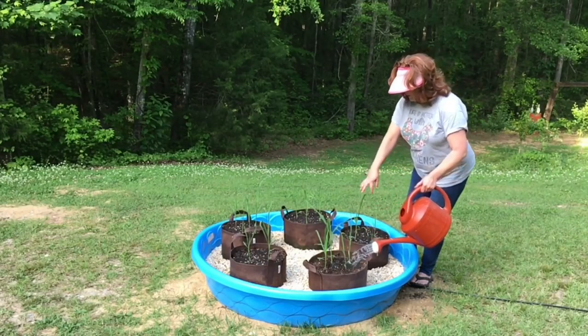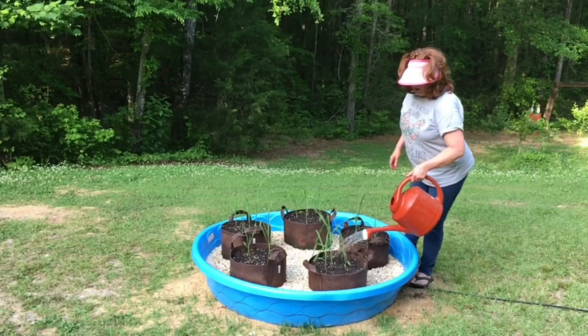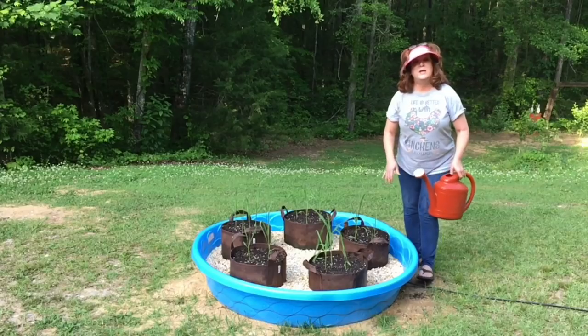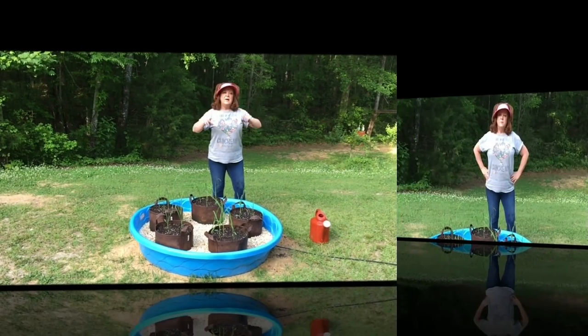Some of this corn, especially the ones I planted in the back of the bags, are well over 12 inches tall. So, I don't really have to wait 2 weeks. I could probably just wait a week and then put the ring of fertilizer around the outside.